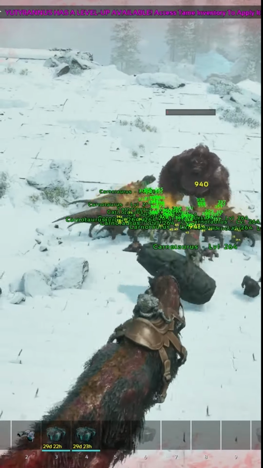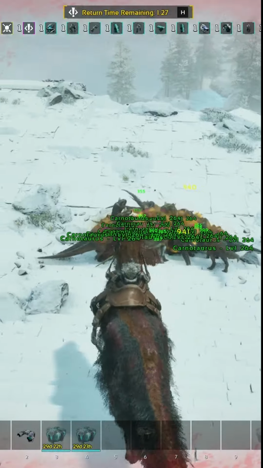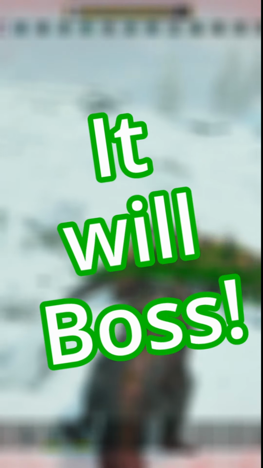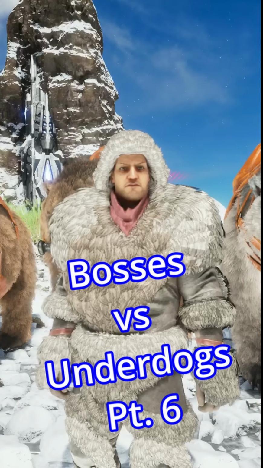Just make sure you dodge the boulders, and I can't believe I'm gonna say this, but we beat the Megapithecus and we haven't lost a single Carno. Yes sir, the Carno will boss. Facing the Guardians using Ark's Underdogs, Part 6, the Dire Bear.